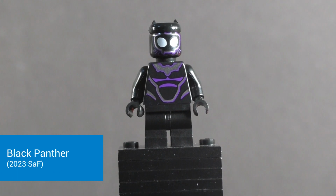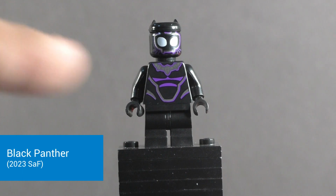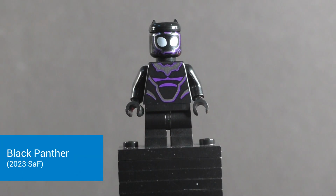And finally, the best figure of this set, Black Panther. Surprised we didn't get him in the first wave, honestly, but it is nice to get this version of him. He does come with medium legs and plain black here. He's got a very nice torso print as well, showcasing the kid-like stature and cartoony nature of the show, but you have all the hallmarks of the Black Panther character. You have his necklace, you have the muscle definition, you have all the lines of the suit. It all looks very nice.